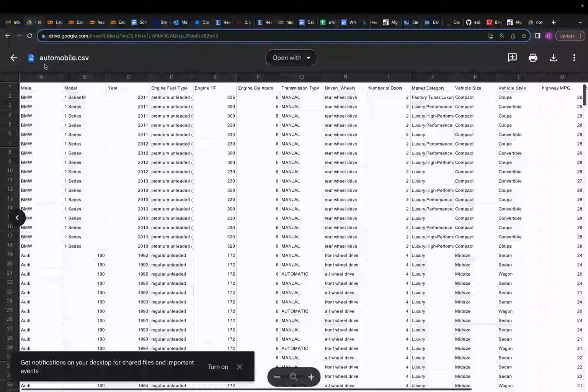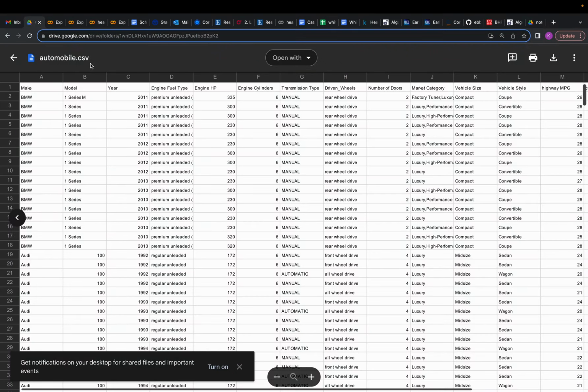This is the file I will be loading, automobile.csv, and you can see that this shows a kind of tabular format, but underneath the file format is .csv. I'll share the file with you, and you can open it even with your text editor.